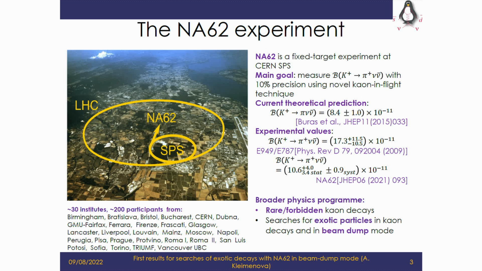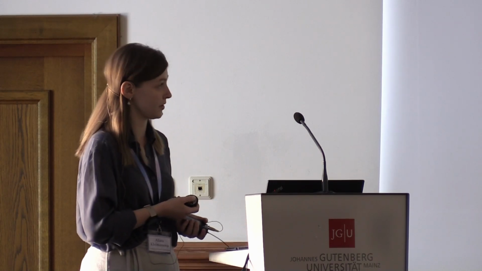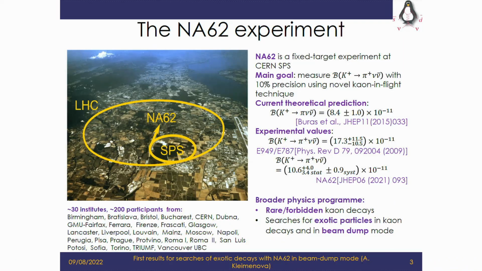And there is quite some motivation to measure this decay precisely because it's known very well theoretically, as you can see here. However, our previous experimental value was pretty far behind with respect to precision compared to theory. And NA62 took the goal to measure it as precisely as possible. The original plan was to measure it with 10% precision. And we produced our results in this paper in 2021 with the full Run 1 data-taking data analyzed.